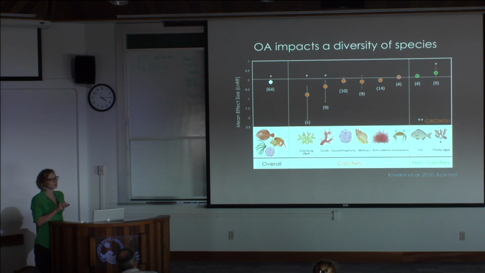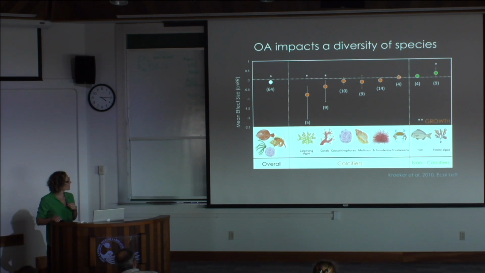So here you see some of the really highly mobile active species tend to do better. And we think this is because they have a lot of the cellular machinery in place to deal with the buildup of CO2. That's common when they're active and they're building up CO2 in their cells, so they can also deal with regulating their internal pH with acidification.